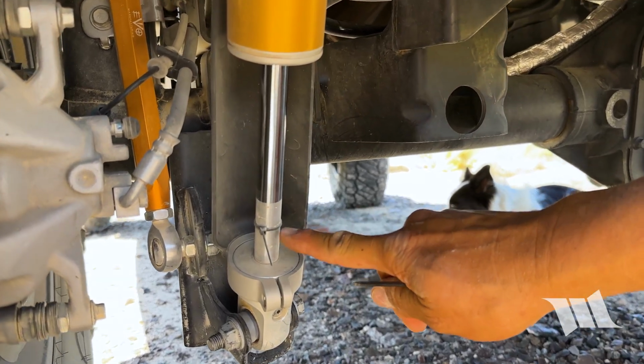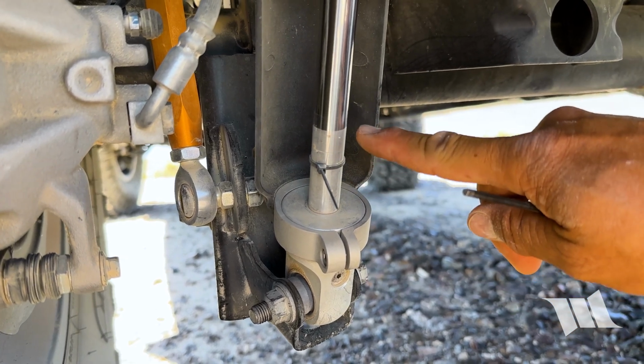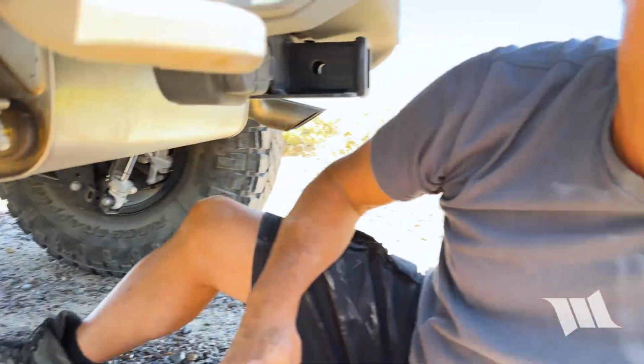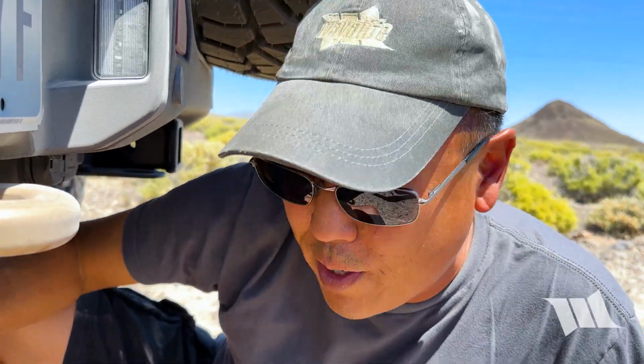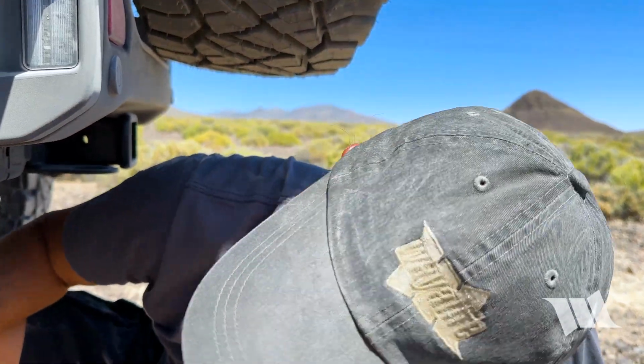And again, you can see that we put a zip tie on our rear shaft and there's about 1 inch showing. Actually, it looks like we haven't hit it in a while, but that is because we have 3-inch bump stop extensions in the rear, which we may actually lower down to 2.5 so we get a little bit more use out of our shock shafts in that bump zone. But I'll have to order some up.